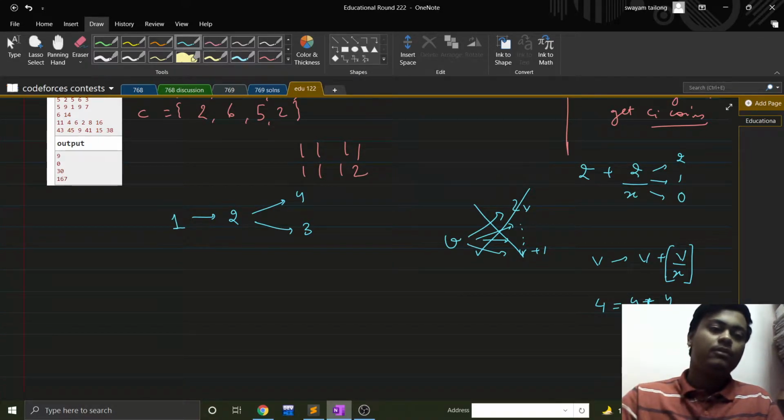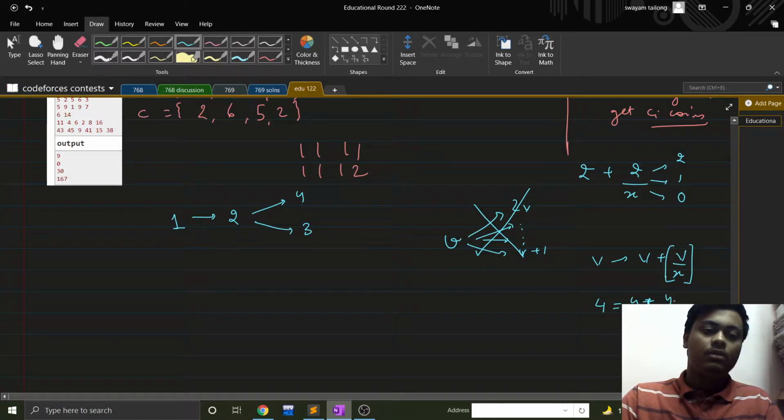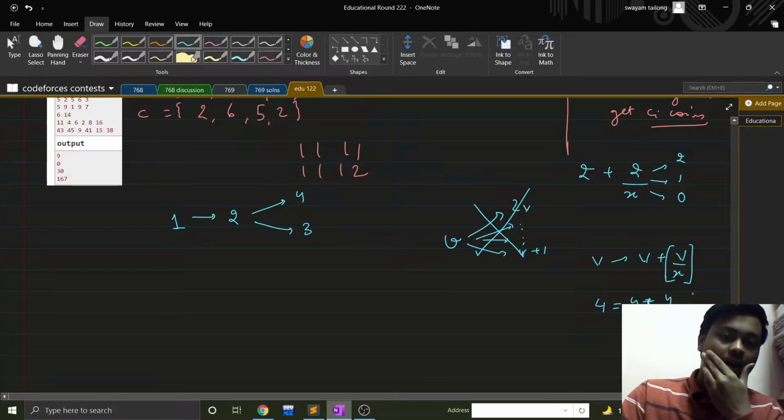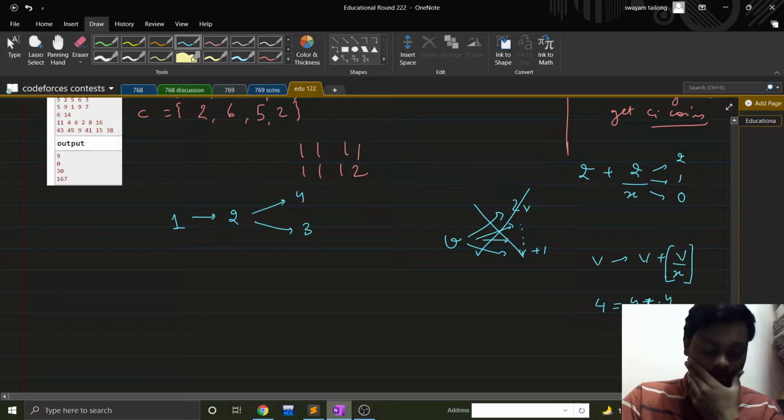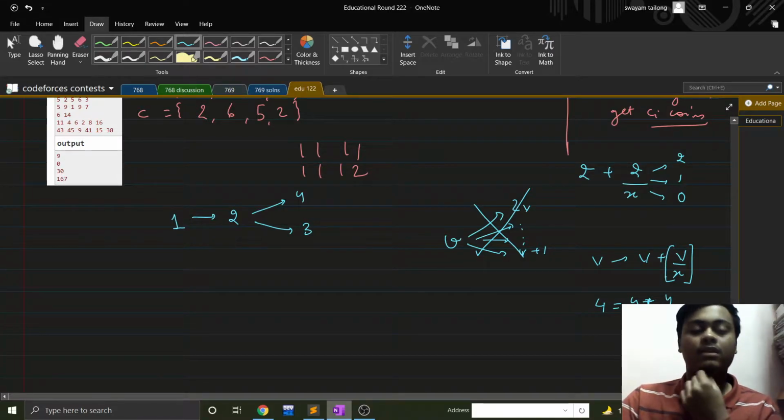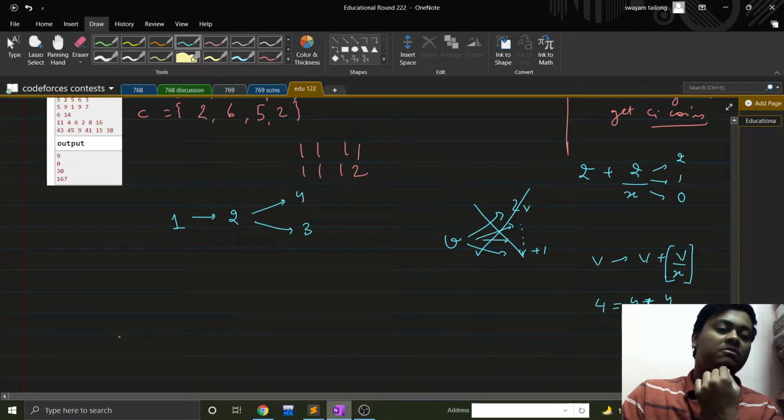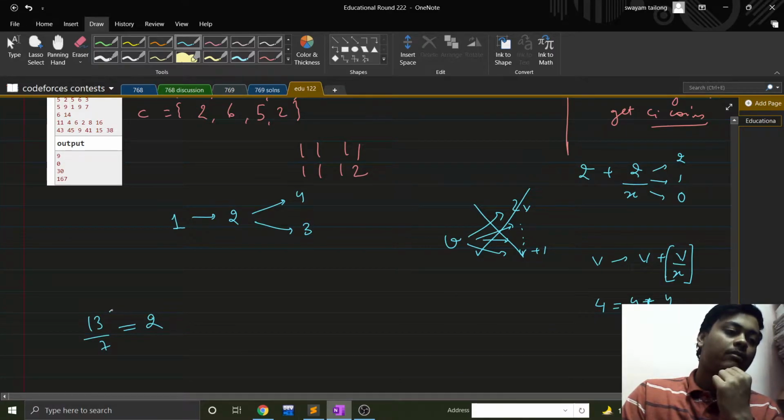That means I can always divide 4 by any of its factors. Like for example, if I divide 13 by 7, 7 is not a factor of 13, but still I can get 2.